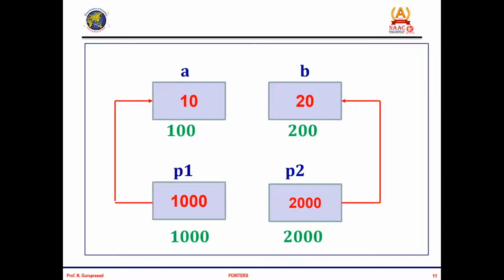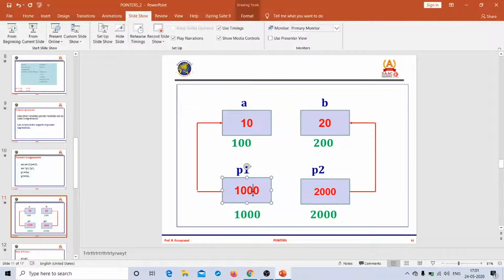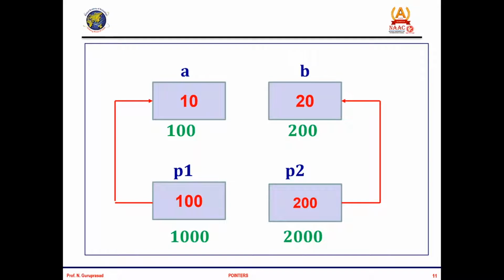That is the diagrammatical representation of the pointer assignment. I have the variable a stored as 10, which is stored at address 100, and p1. Okay, that's a small change. Actually, this should be 100 and this should be 200. So variable a is stored at address 100 and p1 is ampersand of a. So p1 gets 100, and similarly, because of the statement p2 is equal to ampersand of b, p2 gets 200. This is the diagrammatical representation of the code we have developed, which shows how pointer assignments can be made in C.